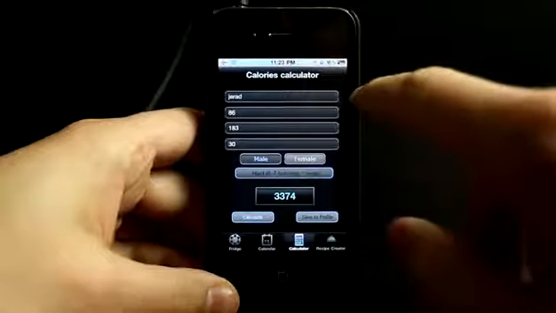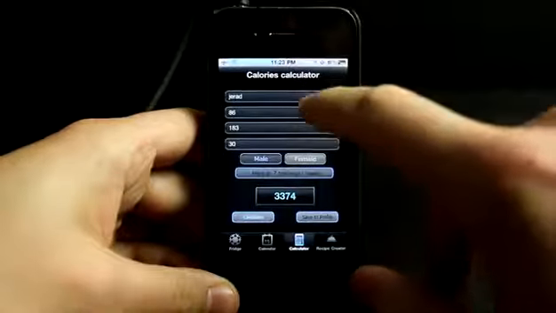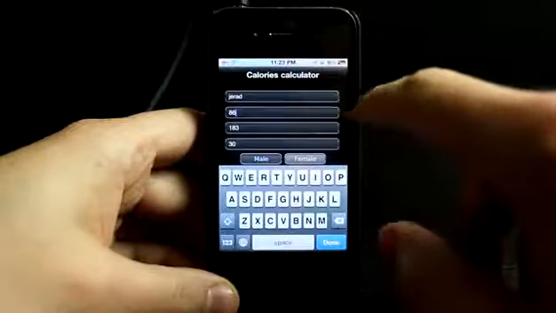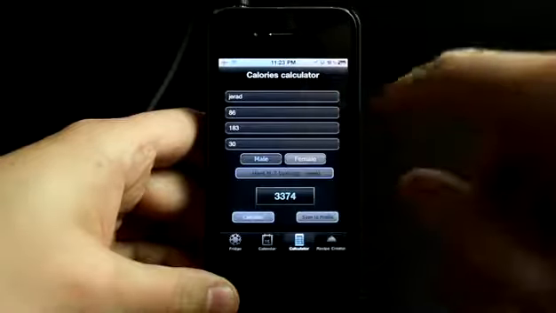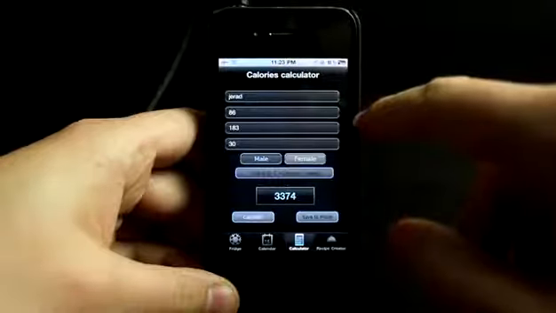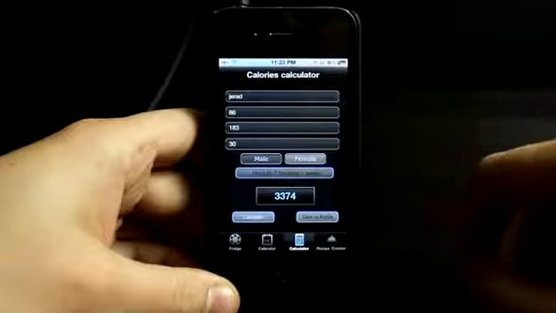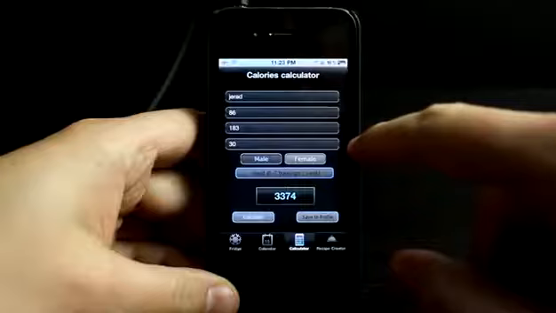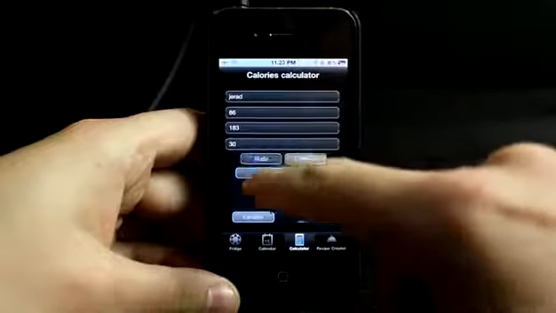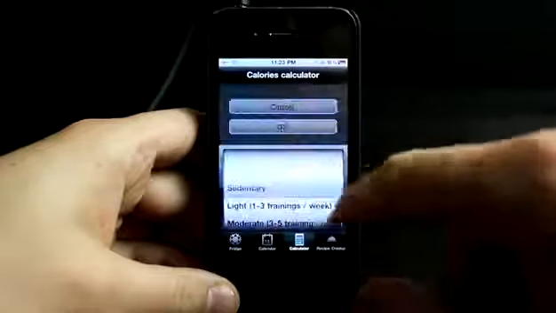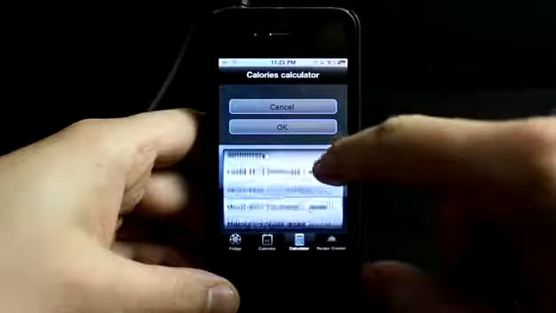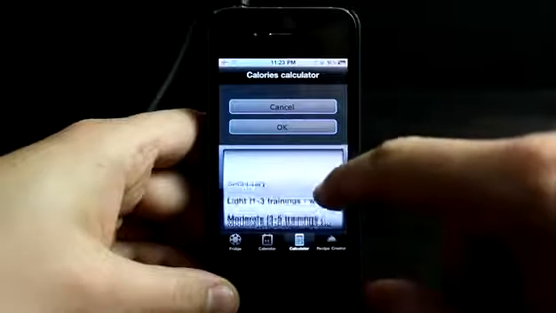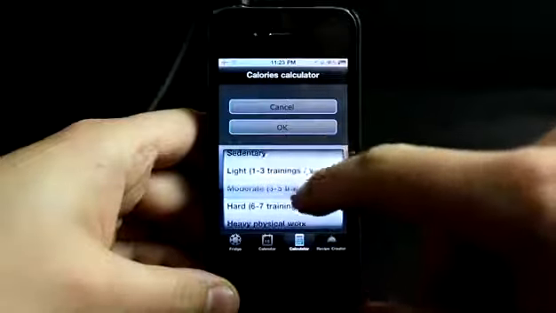So you're going to enter in your name, you'll enter in this additional information, your height and your weight. Of course, these are in metric terms, so you may have to do a search in Google like I did to get those exact numbers. Your age, choose I'm a male, and what kind of exercise you do. So if you're light exercise, moderate, or you don't do anything, you can choose here.